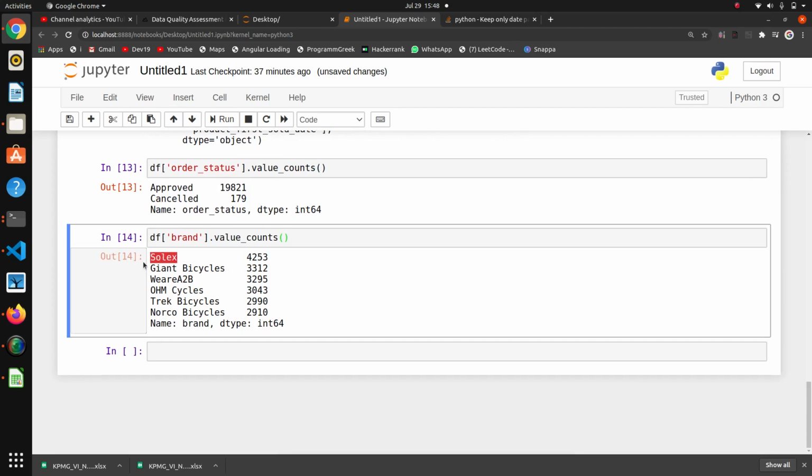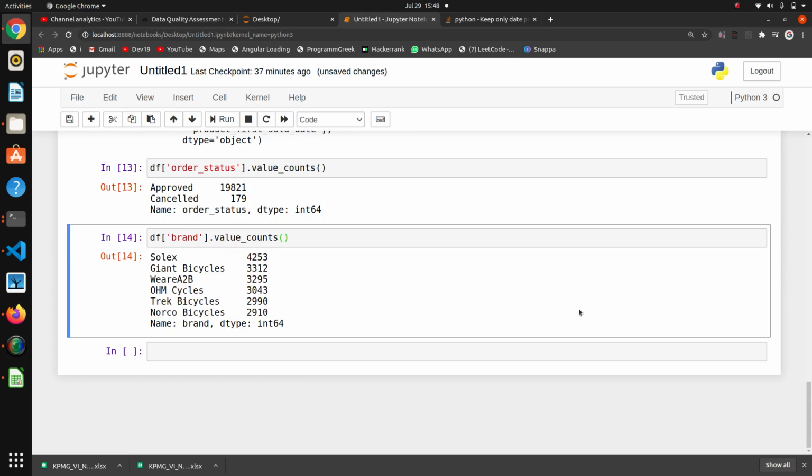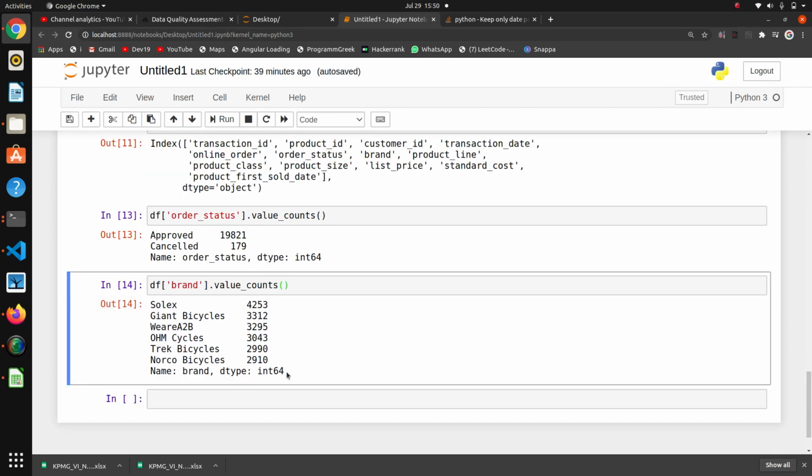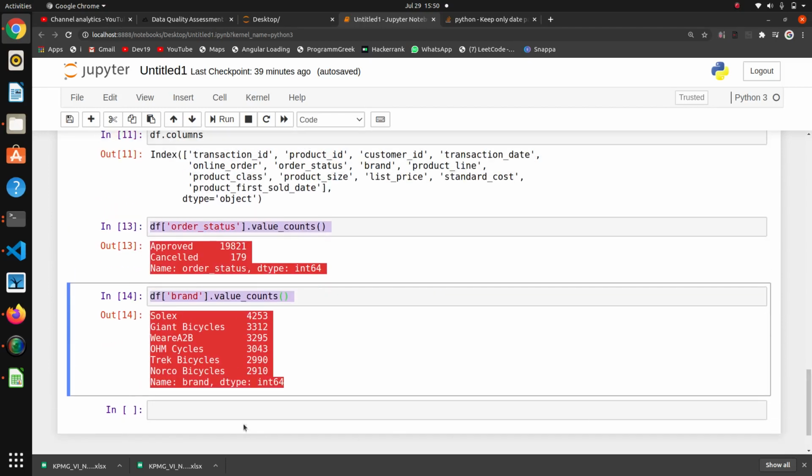Okay, total six types of data are present in the brand column, and these are the values with that particular name. So we can say that all the data in these columns are consistent and correct.